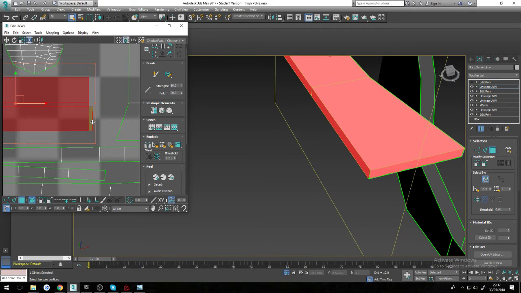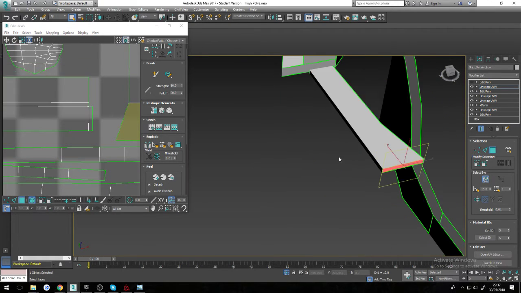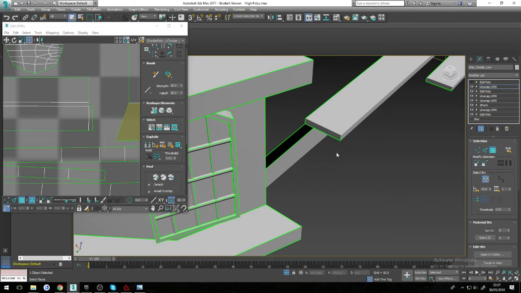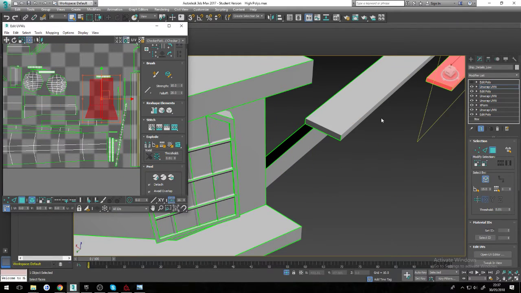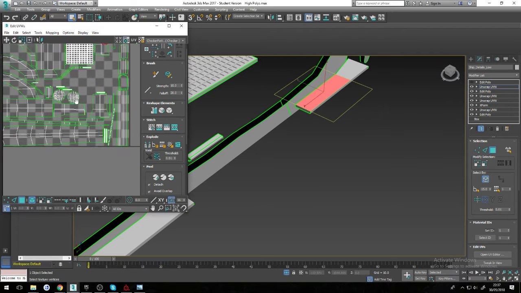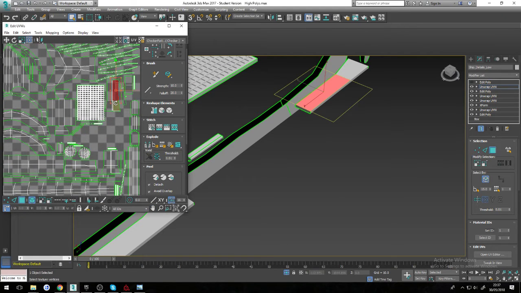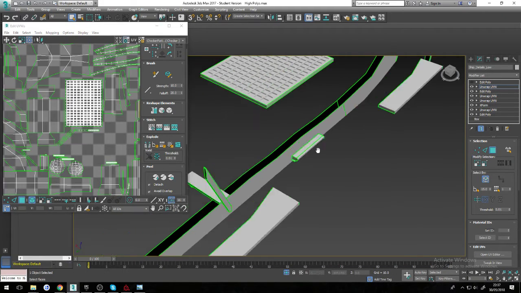I then stitched on those two faces and did the same for these two here. I mean, it would have been smarter to duplicate them after unwrapping. Yeah, I didn't think of that.